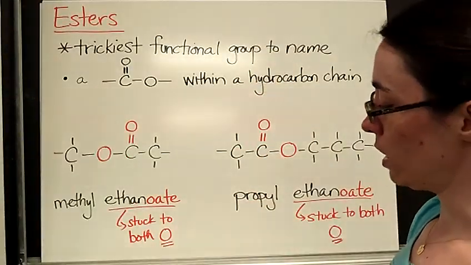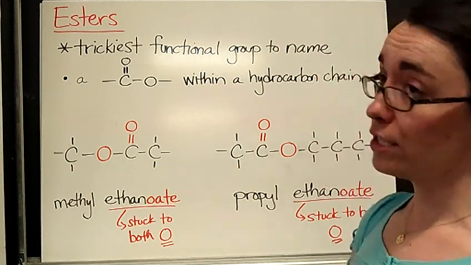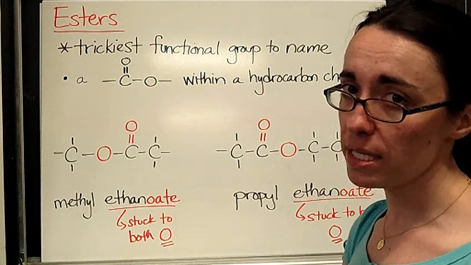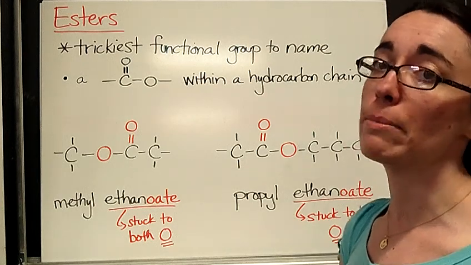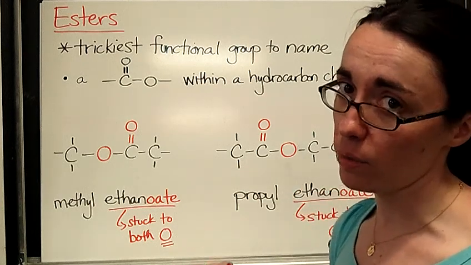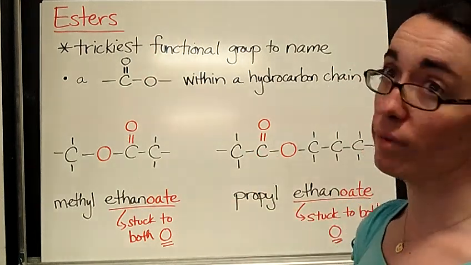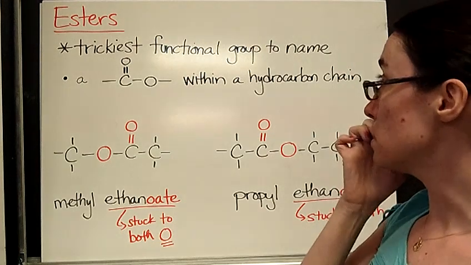All right, we are moving right along. Esters. I hate esters, not gonna lie to you. They are very complicated for me to name. I actually frequently have to look at table R to get a hint as to how to do it. All right, so the trickiest functional group to name. It's pretty easy to recognize, but it's kind of difficult to name.